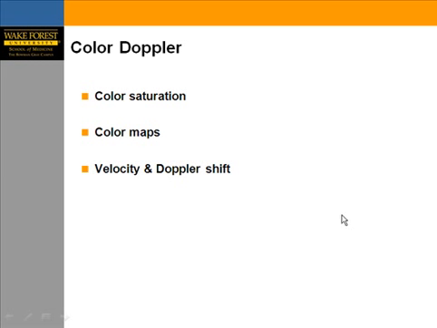Now, what does color Doppler imply? You have your color saturations, you have your color maps, you have the velocity and the Doppler shift. We're not going to get into details of the physics of these concepts, but the understanding of the basic principles is important for the purposes of this lecture.